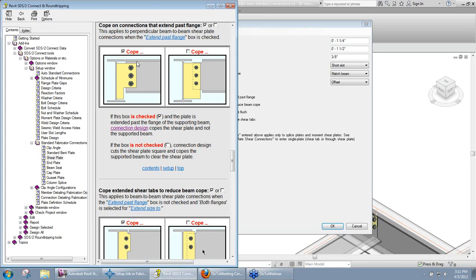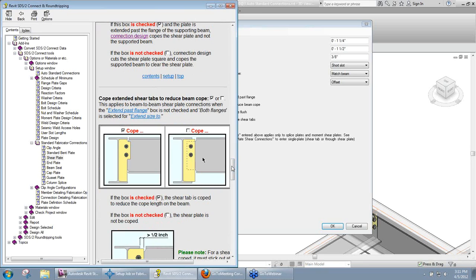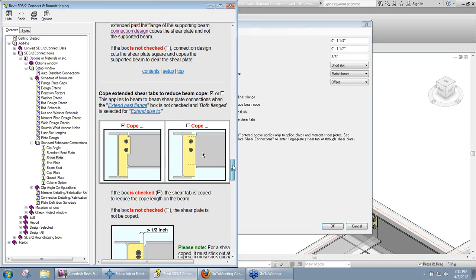So here are our two cope options. If we have that turned on and we're extending past the flange, SDS2 Connect can cope that shear plate, which reduces the beam cope. And same with the option to cope extended shear tabs to reduce beam cope. We could choose to cope our shear plate out a little bit, which in turn again reduces the size of the cope needed in the beam.